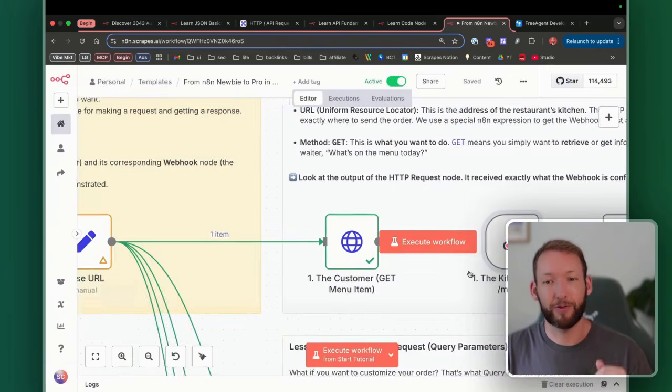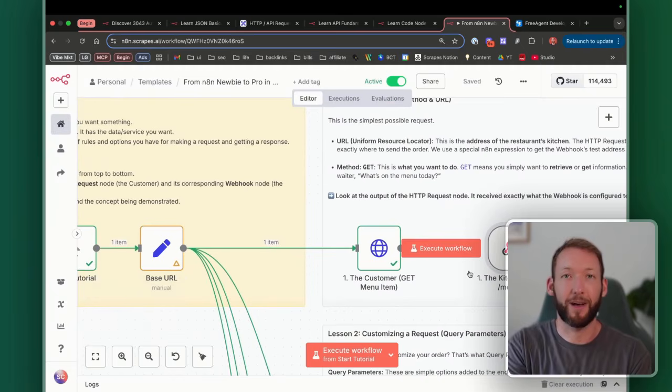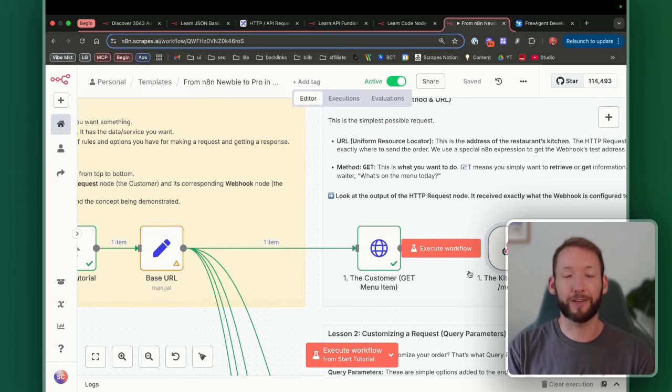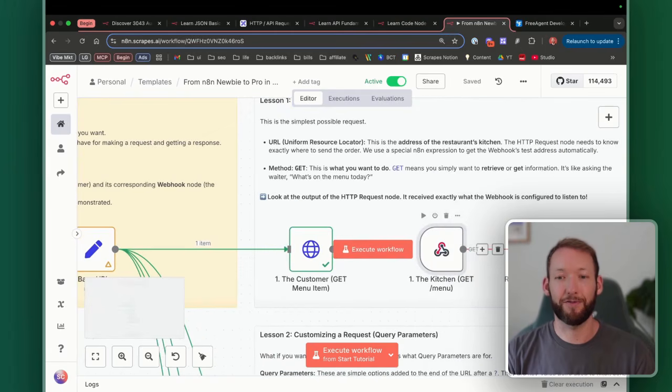So just quickly, the differences on API requests versus webhook. You can think of an API or HTTP request as us reaching out for information. You can think of a webhook as information being pushed back to us. So say, for example, you took payments through Stripe. You could set up a webhook where every time a payment comes in, immediately Stripe sends you the information, and that would be the webhook, this little node here, pushing information back to you.